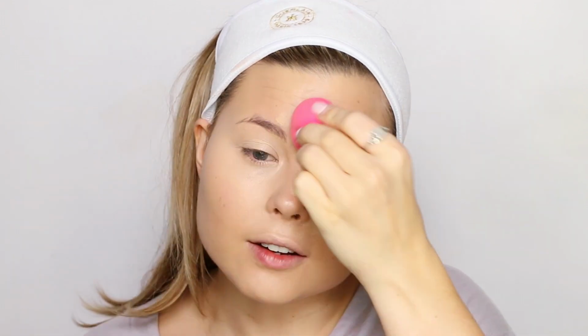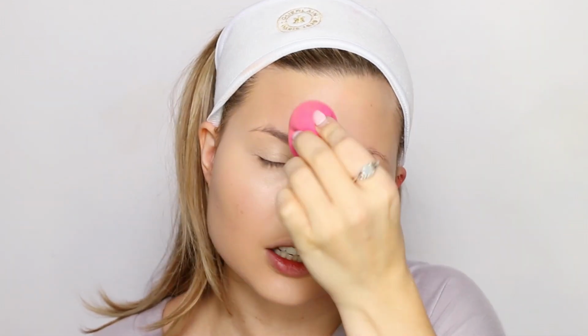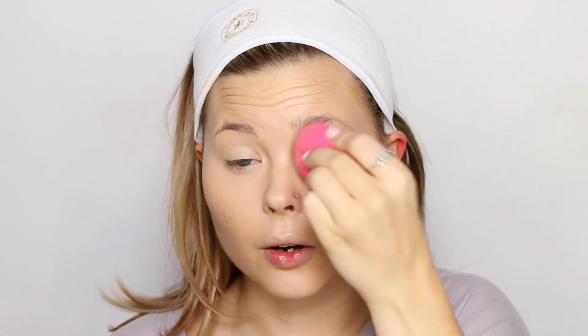This is definitely a bit of a drier formula, so if you like something really creamy under the eyes, what's great about this though is it's really opaque, great coverage. You can see it's a great concealer, it's super brightening and it's beautiful, but you kind of have to work quickly with this or it'll dry down and set, and then it won't blend out as smoothly. So just definitely want to be pretty quick with this. But as you can see, it definitely looks extremely flawless and extremely beautiful, and yeah, it's a good concealer.